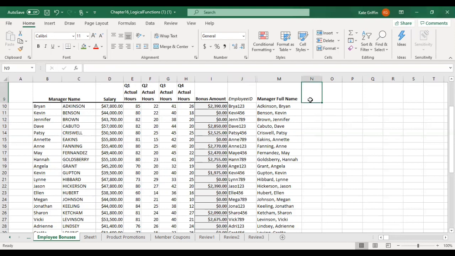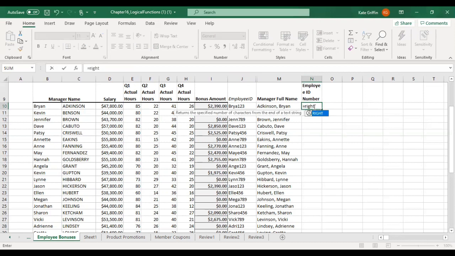So we can do employee ID number. We're going to do equals right, and then you select the box that you're trying to get the right side of the text from, and then how many characters you want.